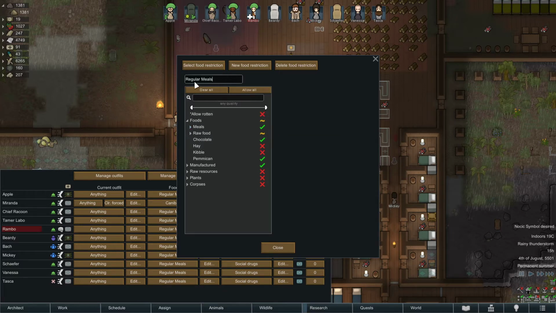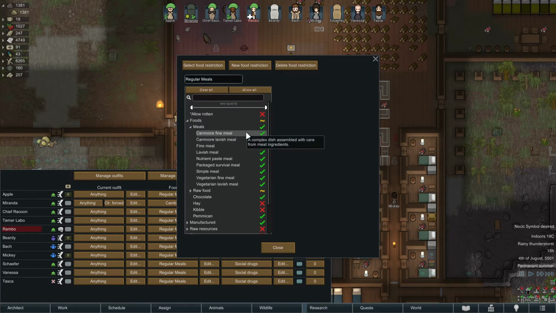Second thing, now you've got to choose what it entails when you say regular meals. Basically, regular meals are going to be any meals over here. All the meals over here, to me, are considered regular meals. What I'm trying to say is that if it's a meal and it's edible, anyone can eat it. So here I checkmark everything. I'll come back over here for some other detailed explanation.